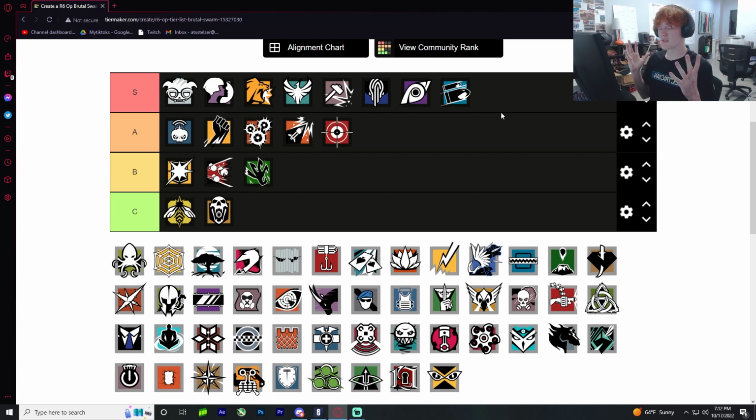But that's pretty much it for the tier list, guys. This is a lot of S tier operators because attack is extremely overpowered right now, in my opinion, especially the people that are in the top 3 right now. But that's pretty much it.